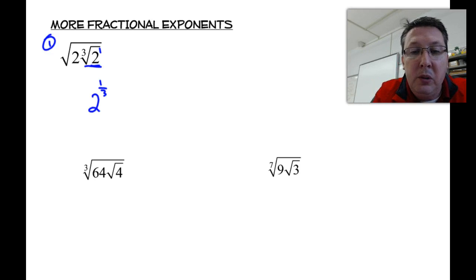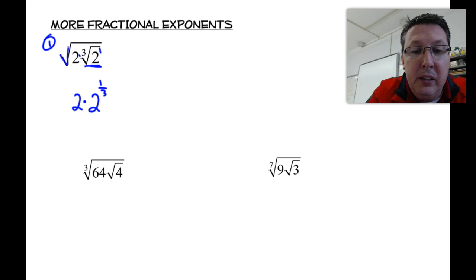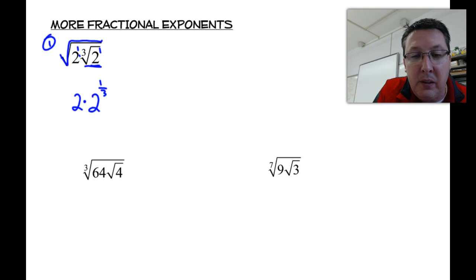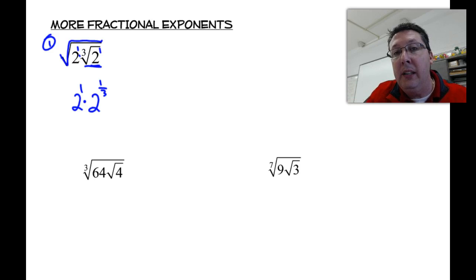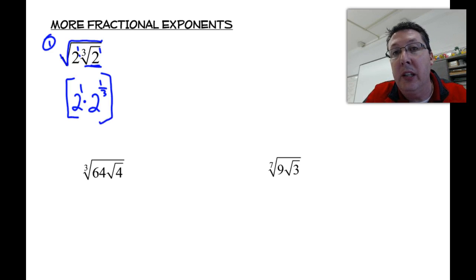Now this cube root of 2 is multiplied to another 2. Okay? Now all of this stuff is under the big square root. So I didn't put a fraction exponent on this 2 because right now I'm just focused on what's under the big square root, and that exponent is a 1. These 2's I'm going to put together first before I deal with that power, or the big square root on the outside. The big square root on the outside, I am going to convert that to a fraction exponent though.